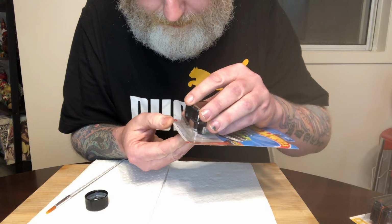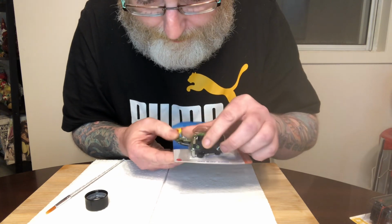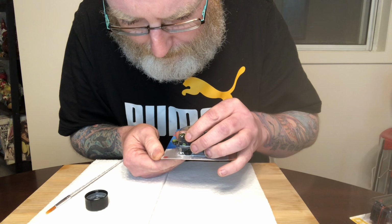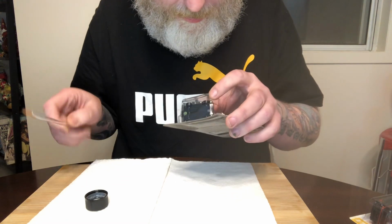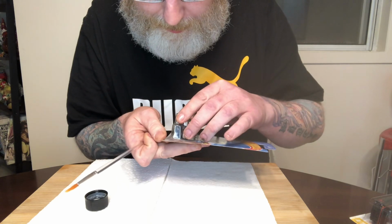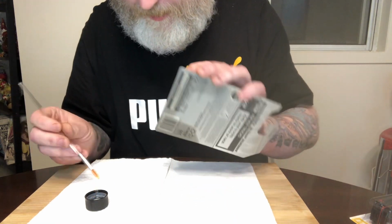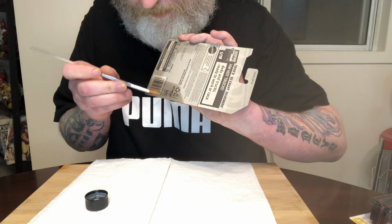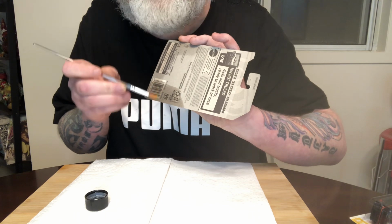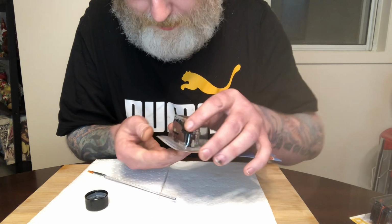Okay, so let's see if I could get that Mattel symbol without lifting it. Gotta be very careful. Yeah, it's not ready yet. It's gonna be perfect if I could get the Mattel symbol without lifting it. It'll be a perfect exit for the truck. Just gotta make sure I don't rush on the final leg of it here. Oh, we got her, guys.